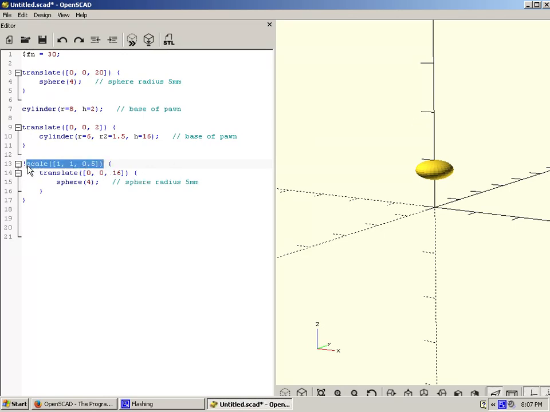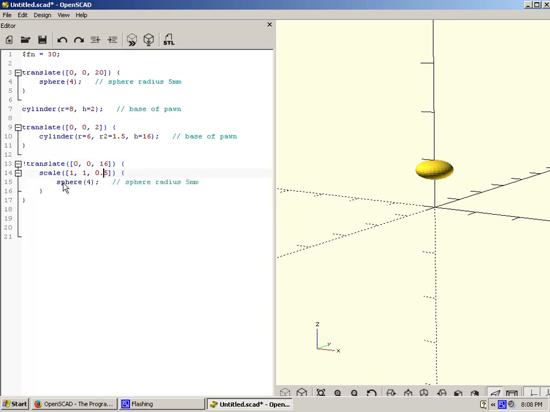What we want to do is Control X, cut, Control V, paste, Control X, cut, Control V, paste. So I just reversed the order of operations here. Now we're going to take our sphere with radius 4 at the origin, squash it down in the z-axis by 50%, then move it up 16 units.